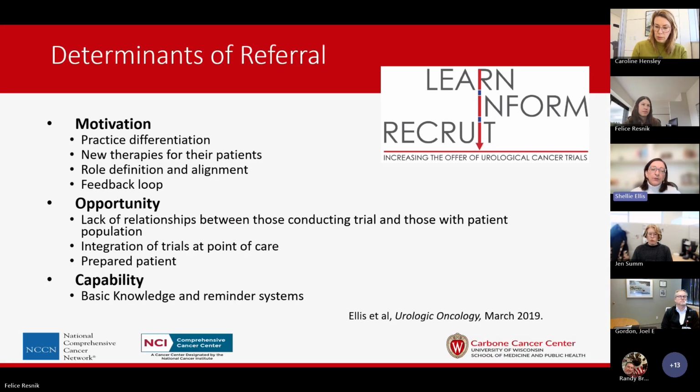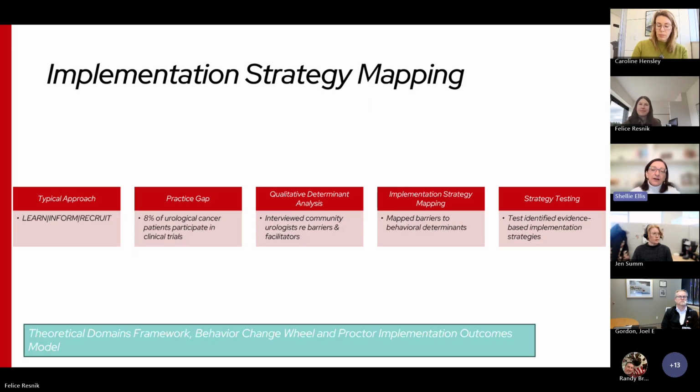Once we collected all this very rich data, we did a process called implementation strategy mapping, where we really thought through those barriers and the behaviors behind the barriers that people were experiencing and mapped those to evidence-based practices that we knew could address the barriers directly. So we wanted to make sure that the things that we were recommending really would potentially work. And then after we do that, we're providing what we think is going to work in this setting and with good evidence to suggest it might.